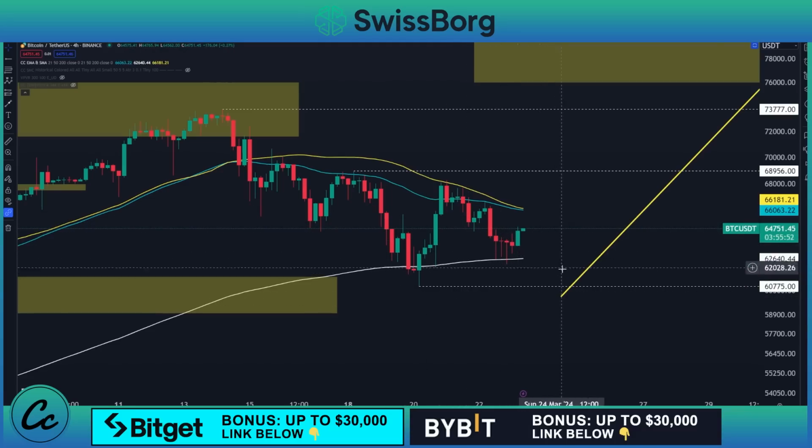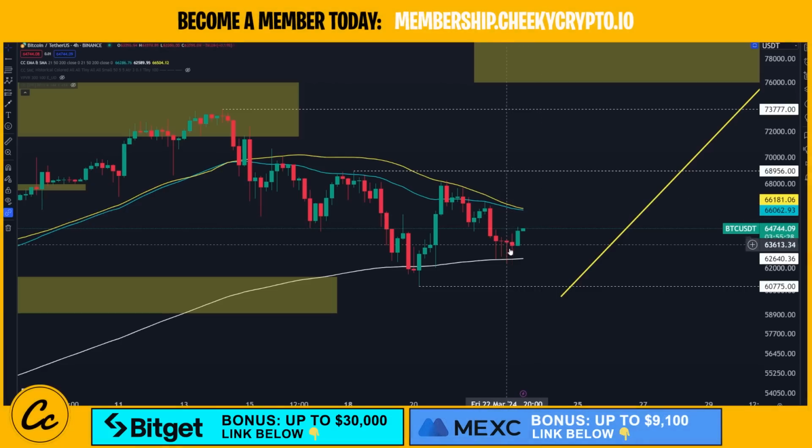And on the 1 hour time frame, we are expecting volatility. The price action is still below the 50 EMA and the 50 SMA, the light blue line and the yellow line here on the 4 hour time frame. These are both kind of coming in at roughly 66,000 and 66,180. So EMA being the lower number at 66,000, and the yellow line, the simple moving average, 66,180, right? So we know that the price is sandwiched between the two, finding support on the 200 EMA and finding resistance on the 50 SMA. So over the weekend, I expect us to continue this kind of area of bouncing between the two until we get a breakout situation.